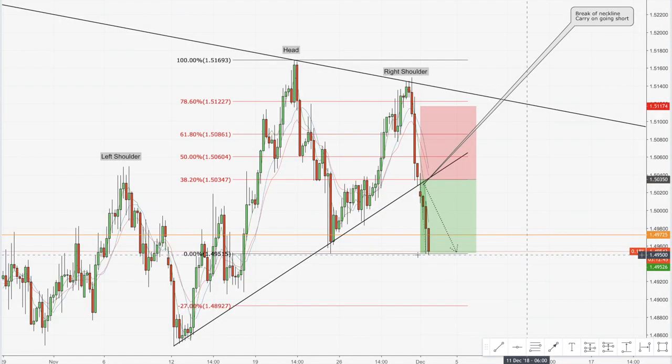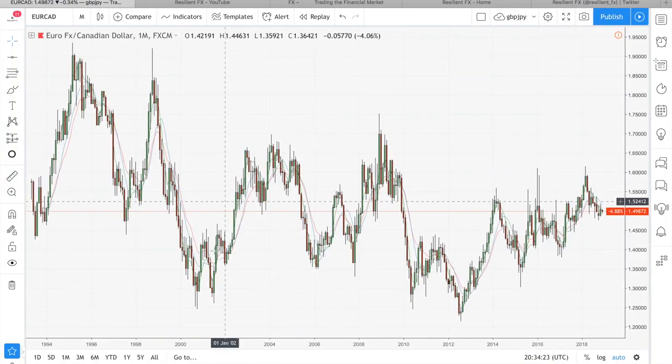Today we're going to be doing a market breakdown for the euro versus the Canadian dollar. So this is the after shot of the trade we took Sunday at 10 PM when I sent the trade signal out. As you can see, we profited nicely with 82 pips within a couple hours. Today I'm going to be doing the market breakdown and the technical analysis for this currency pair.